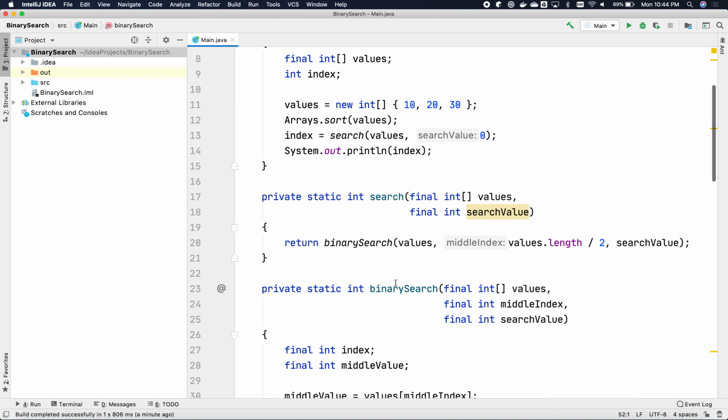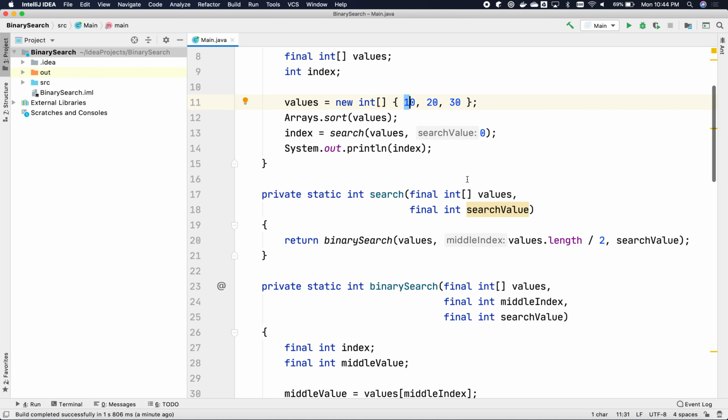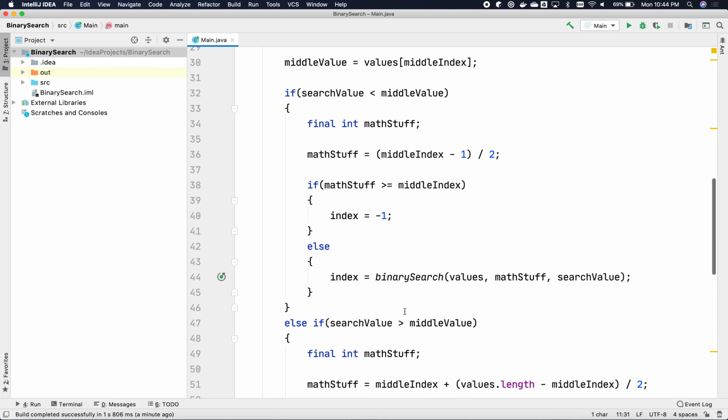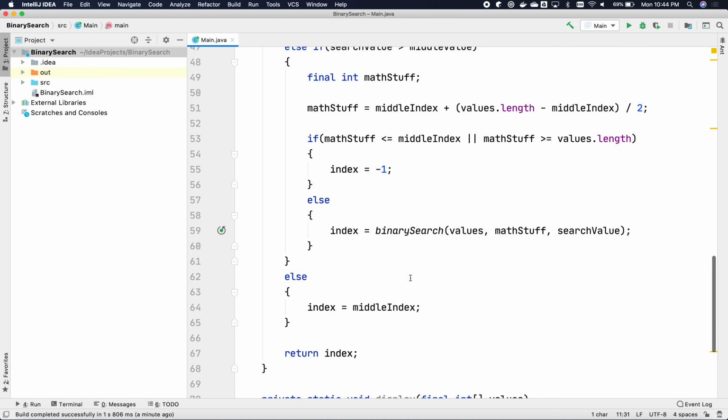So again, this works fine as long as we're searching for something before, after, and it's not there, or one of the values that's in here. This code doesn't work right, and we know that. And like I said, there's a much better way to go about doing the binary search, and I will point you at what that is. I just wanted to come into this as a student and go, okay, this is the kind of stuff I might do to figure it out, to give you some techniques.